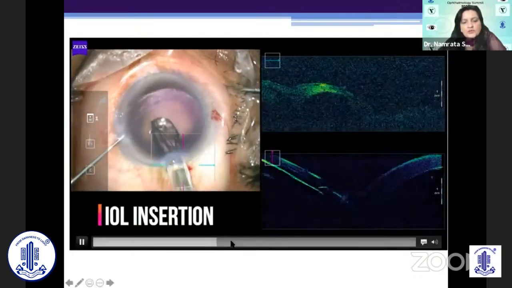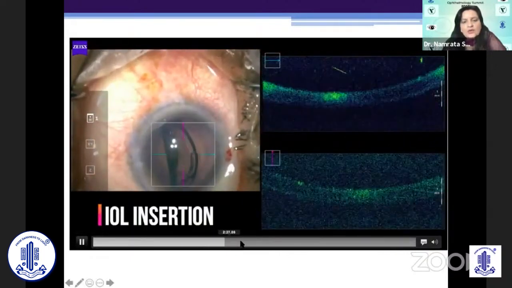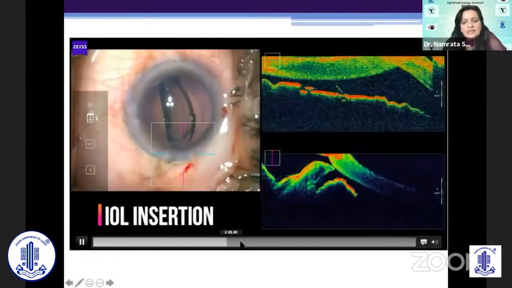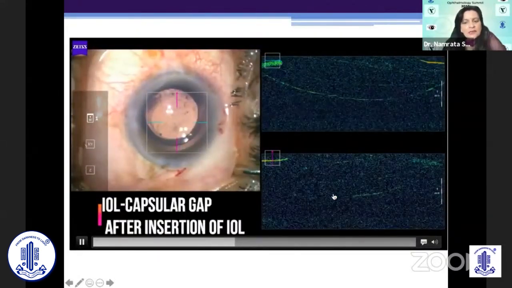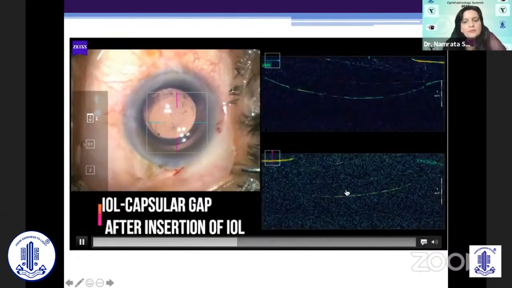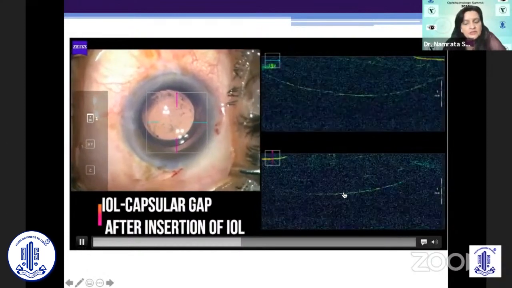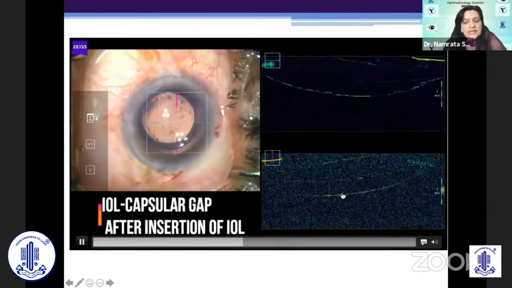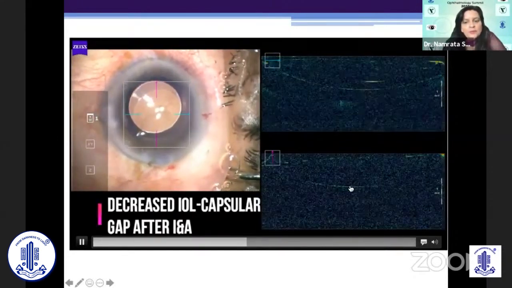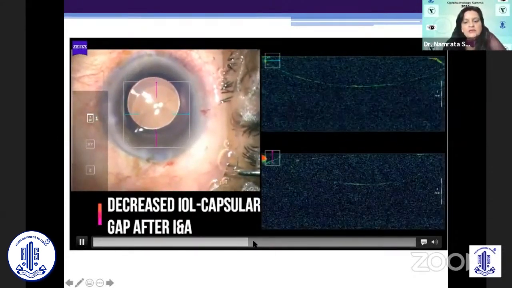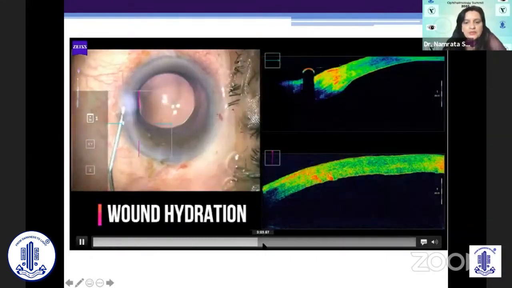And then just prior to the aspiration of the viscoelastic, one can see that there is a gap which is present between the IOL and the PC. And as this viscoelastic is aspirated, this gap would decrease. And depending upon the fit of the bag, sometimes this capsule gets crinkly because if there's a mismatch between the lens size and the capsular bag, and sometimes it is taut depending upon the size of the bag as well as the lens both.